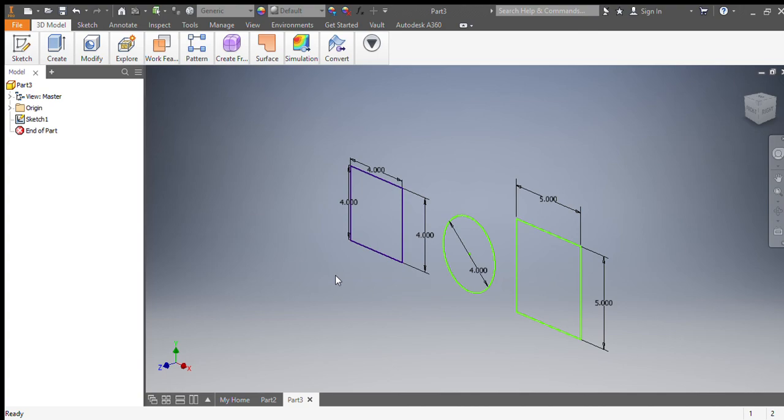So, at this point, you should have created something similar to what I have on my screen. You should have extruded into a 3D object, and you should have saved. Because right now, if you have not saved, I want you to go File, Save, find your G file, and save it with your name dash Learning in Inventor would be an appropriate name.